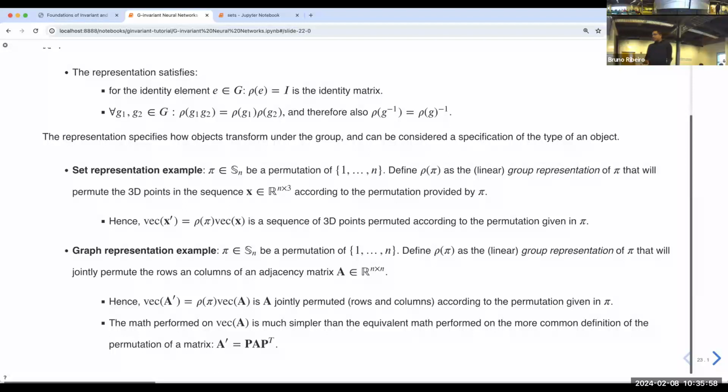So one thing that I want to say is that this sounds a bit counterintuitive, because vectorizing a matrix sounds a little strange. But I'll say this: the math working on this space is infinitely simpler than the math working on things that you usually find when you describe permutation matrices of an adjacency matrix in a graph. This is very difficult to do math on. This is really simple. So my recommendation doing any math on graphs: always do this, a lot easier.